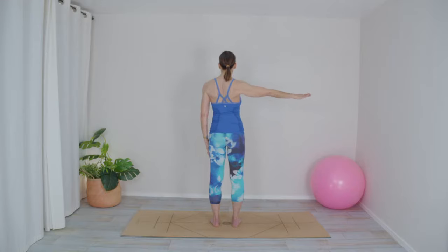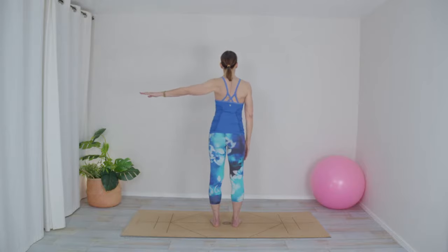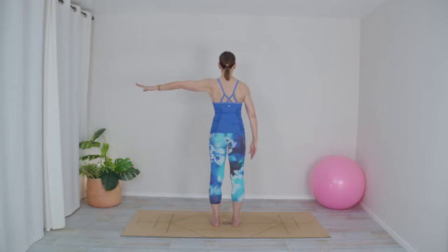In, let it go and reach it out. In, let it go, reach it out. One more. In, let it go, reach it out. Take the arm down, other side, lift. Okay, now any pain here, drop your arm a little bit lower, all right? So we're gonna go in, let it go, and reach it out.